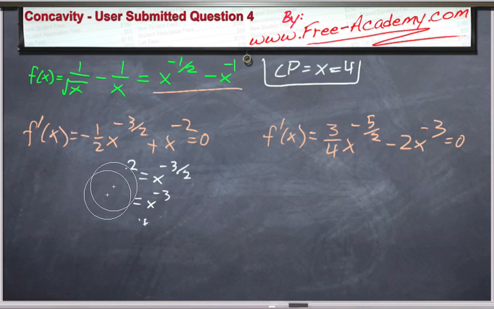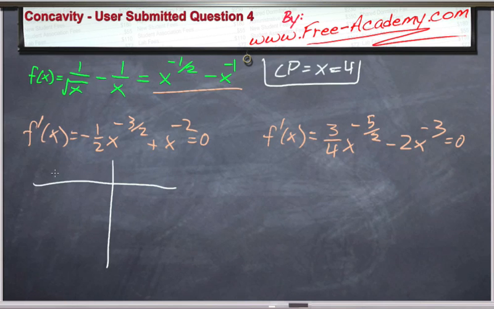Now that we have that, let's set up our intervals so that we can determine if this function is increasing or decreasing. First interval runs from negative infinity to positive 4, and from positive 4 to positive infinity. We're going to pick a number in each of these ranges, 1 and 5. And if we get a positive, this will mean that we have a positive derivative, which means our function is increasing. If we get a negative number, that means we have a decreasing function.